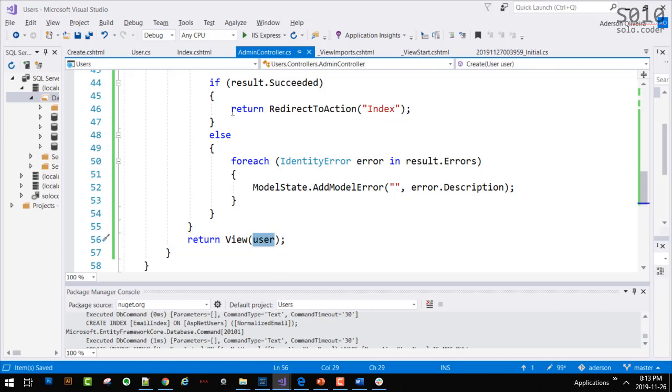If it works, it redirects. So again, two situations. If it succeeded, redirect to index. If it fails and it reached this point, stay in the same view and load this user information again so I can make the necessary adjustments. Okay?